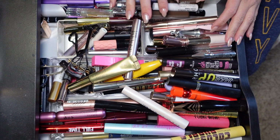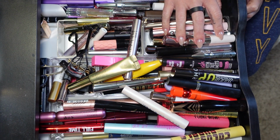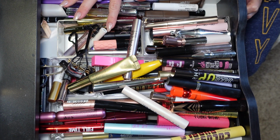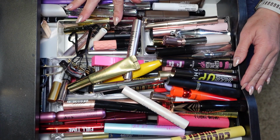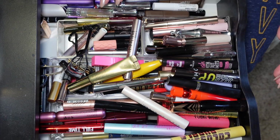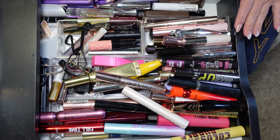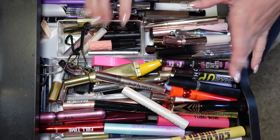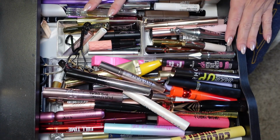Okay, we are in my mascara and brow drawer. So this is brows right here and it overflows into the side. This is trial size or miniature size mascaras. This used to be broken down into drugstore and high end. Now they're just all hodgepodge together. All right, so might as well knock out the brows first, only because then I can move around in the mascaras. And even my mascaras are migrating into the brows.